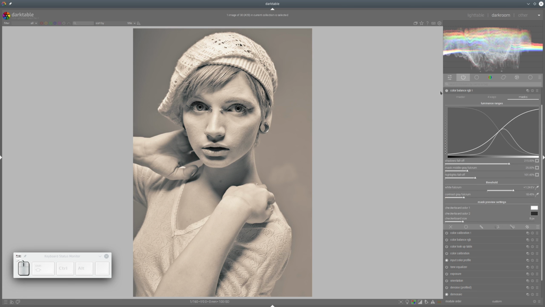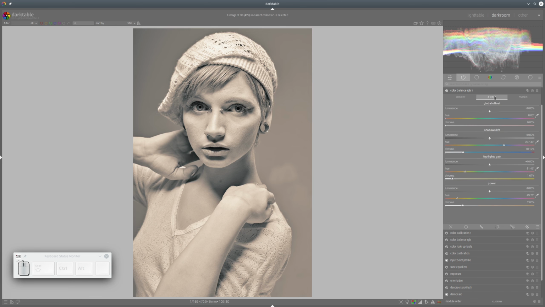And you can also influence colored photos. You don't need to have a completely black and white photo. You can desaturate your color photo to some extent and combine those original colors with those colors from the 4-way tab.